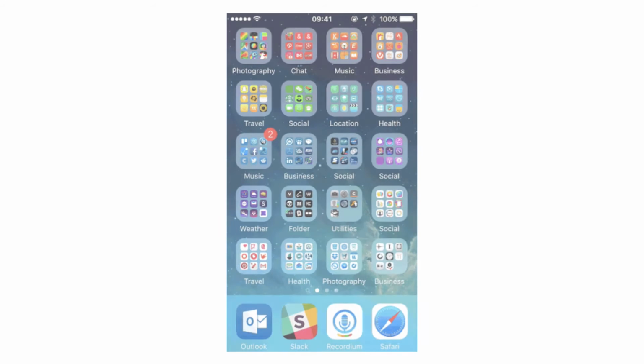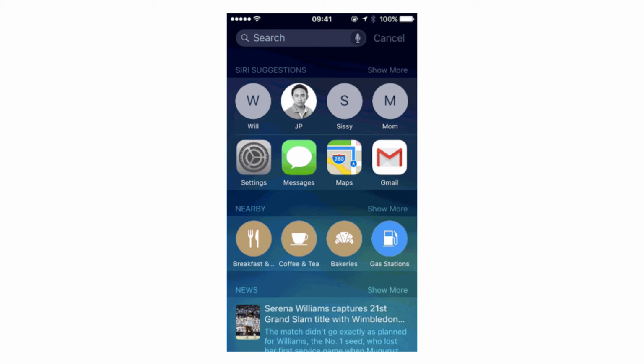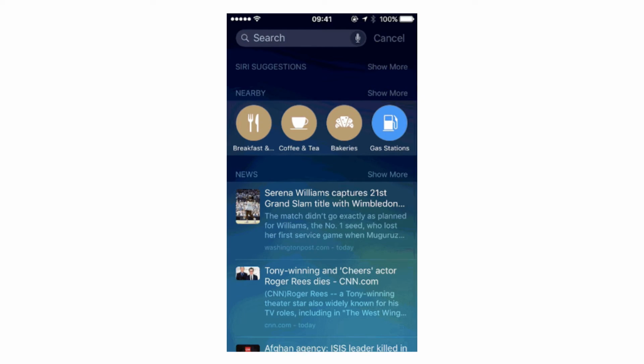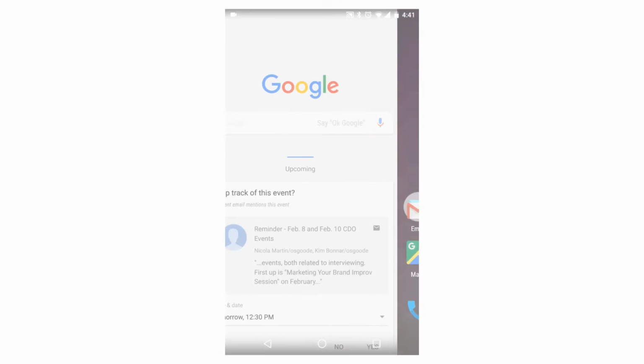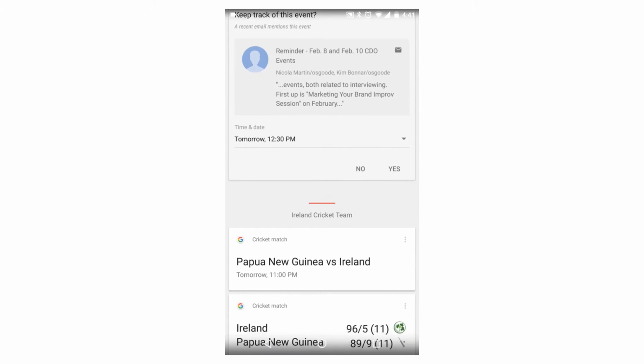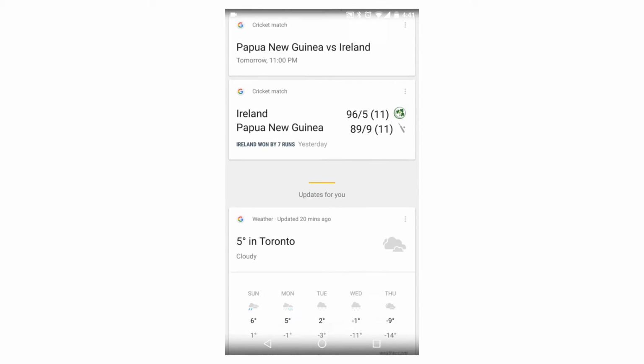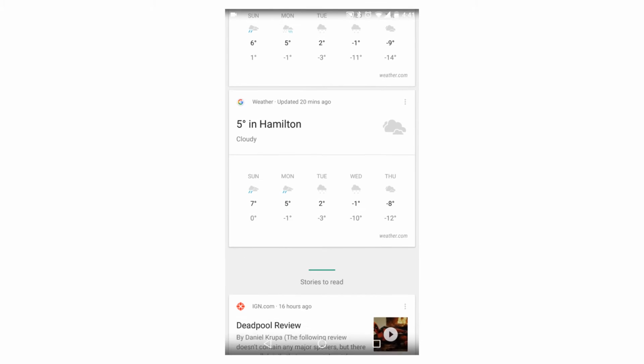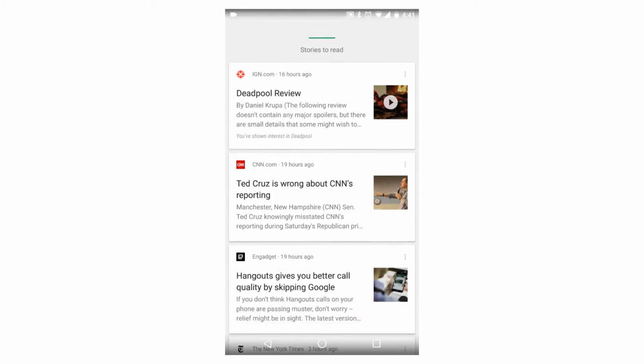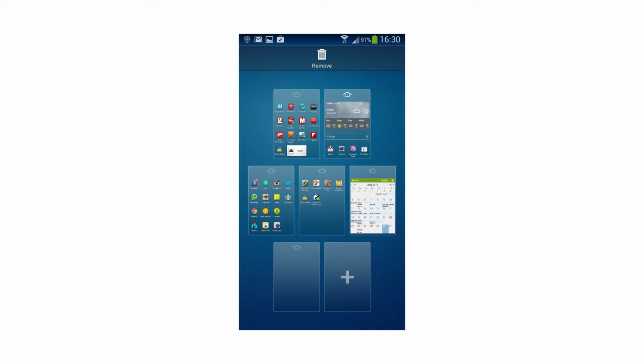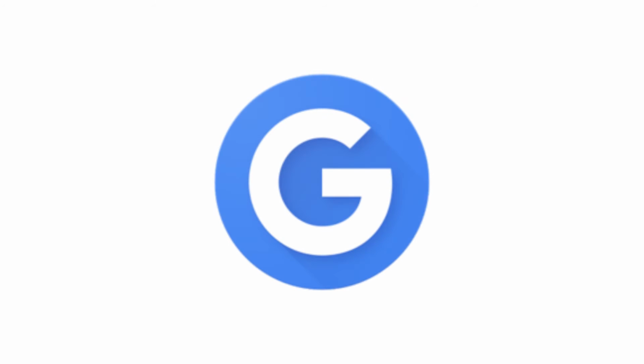Furthermore, if you swipe left from the home screen on iOS, you have Apple's proactive assistant feature showing most used apps, nearby locations, and relevant news. On Android, this is where Google Now goes. This serves similar functions, showing you things that matter to you without you having to go look for them yourself, but Google goes a little bit farther and shows you your current weather, stories from within your app, sports scores, reminders, and much more. Not all Android devices will have this Google Now page. Many will just have more app pages to the left and right. Luckily, Google makes this feature available to all Android devices if you just download the Google Launcher from the Play Store. We'll cover what launchers are in a different video.